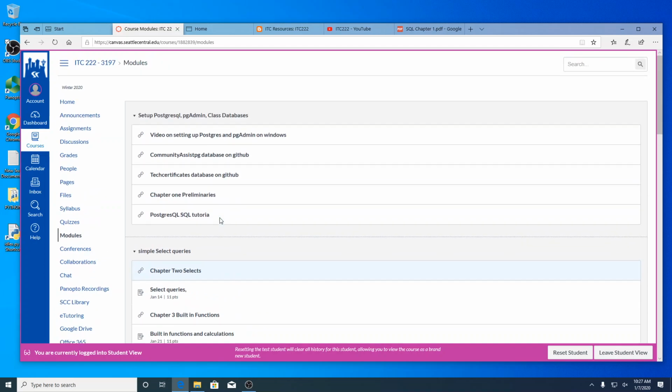So SQL, just real quickly, I think is a really pretty simple language to get started with. It's fairly English-like in that most of the time the syntax reads relatively like normal English. Not always, but usually. It still can be complex because it is a computer language. The things that'll trip you up the most are commas and semicolons and parentheses, right? And spelling. All of those things can cause problems because it is a programming language. Everything has to be spelled correctly and has to have the right punctuation.